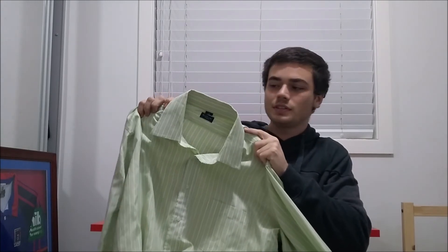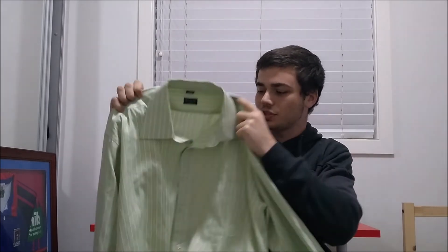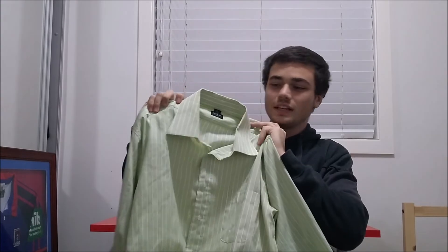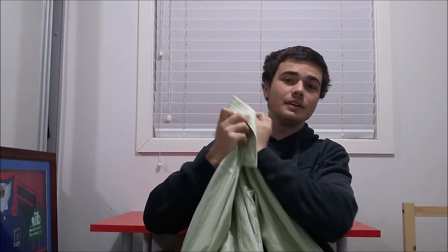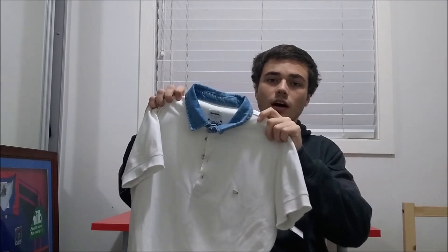Now for some shirts. The first shirt I got from this Salvos was this Paul Smith London, size 17.5. It's a green striped business shirt — a really nice pattern, a lighter shade of green — with a front pocket. Paul Smith is a brand that does well for me. It is a long sleeve, which is a plus in the winter months, and I should be able to get around $30 for this item. I only paid three dollars for it.